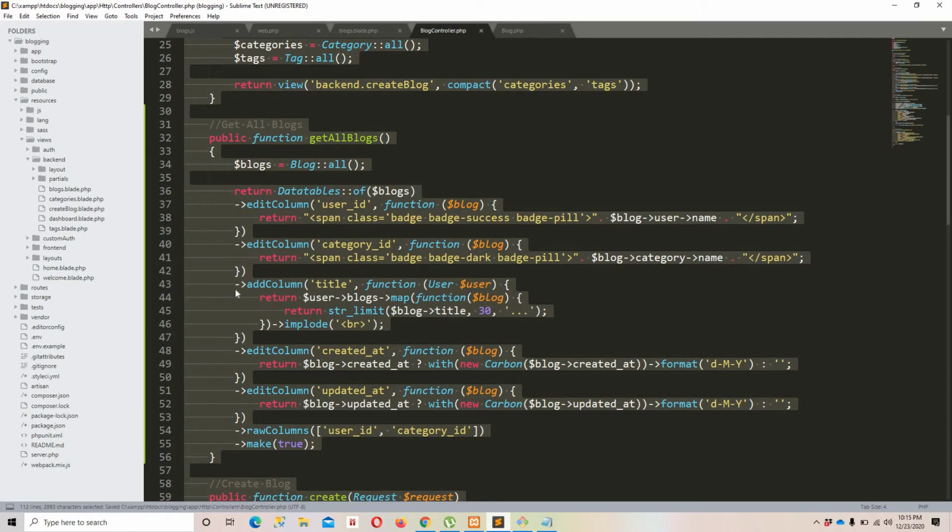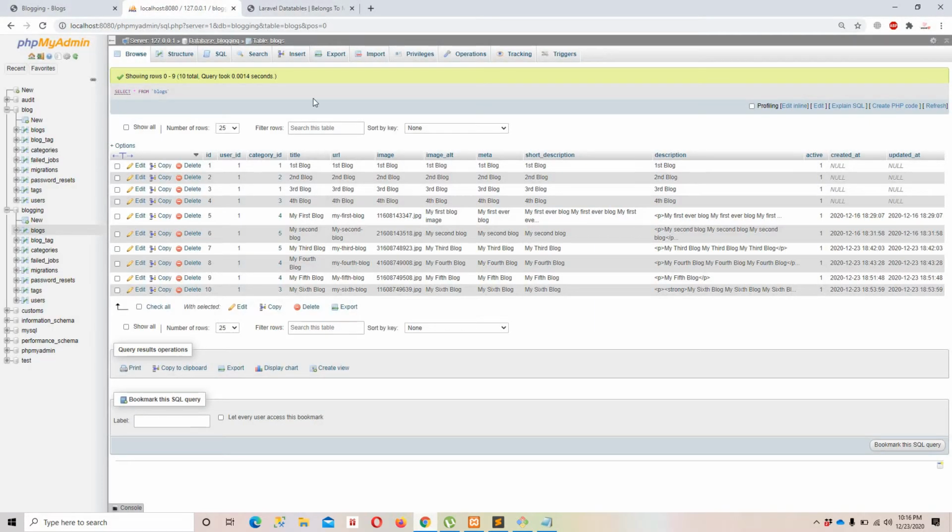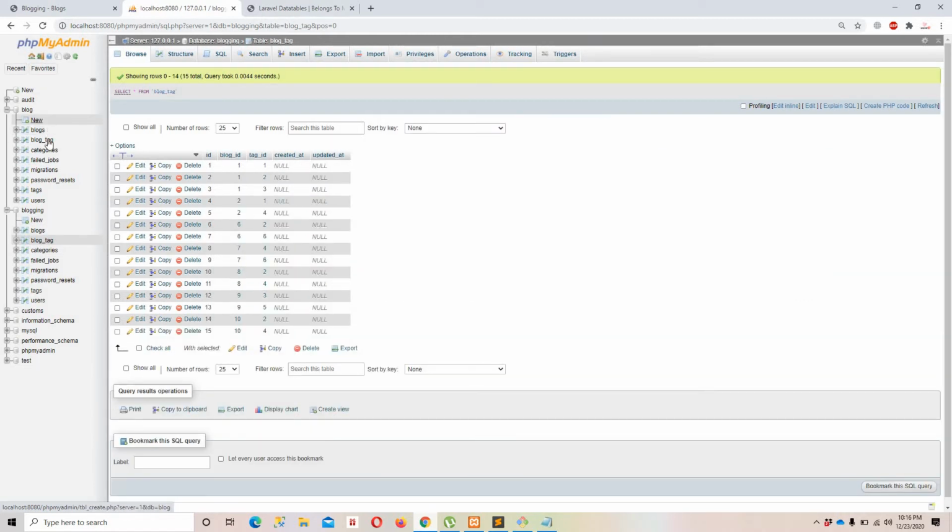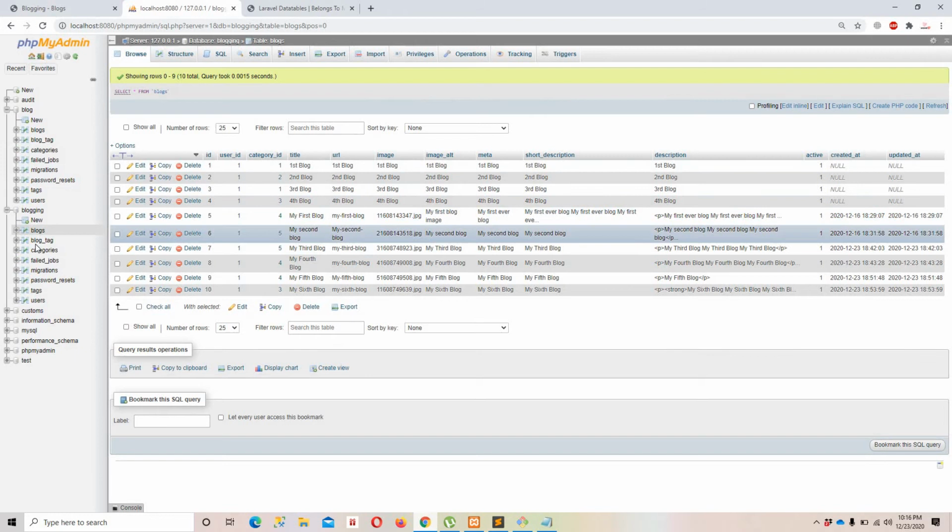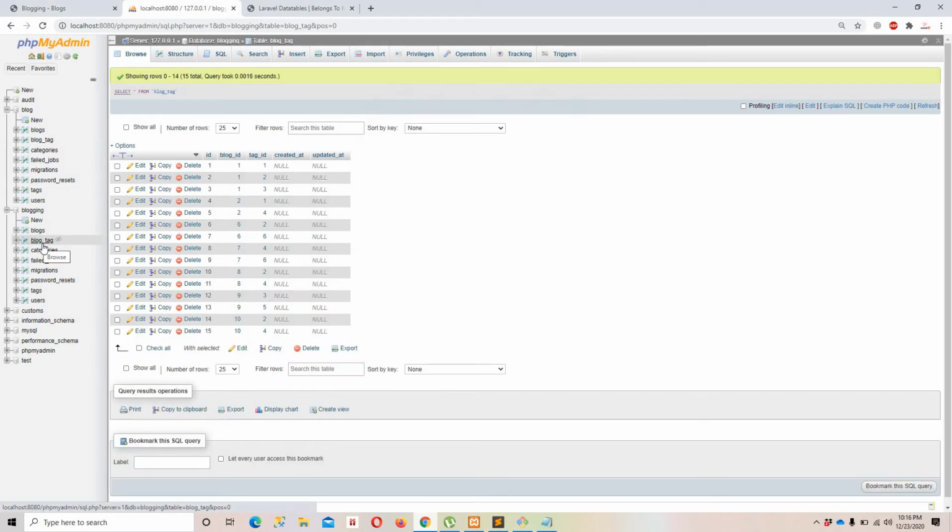Now in this case, why are we using add column? Because guys, we don't have any sort of column that holds the tags ID right here in the blocks table. See, we have category ID, user ID, but for the tags ID we have a pivot table, and that is right here, block tag. Okay, this blog is related to the lectures I'm making in Urdu language, and this blogging is related to us, as I have told you many times. Okay, so in this case, see blogs, and right here you can't find tags ID, but you will find it in the pivot table, that is block tag.